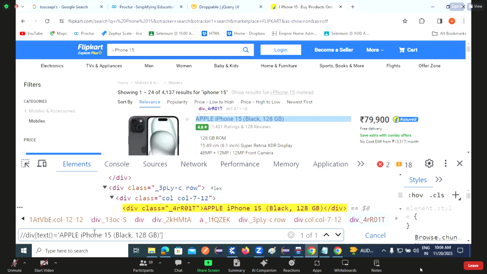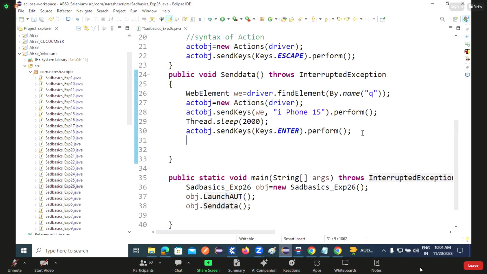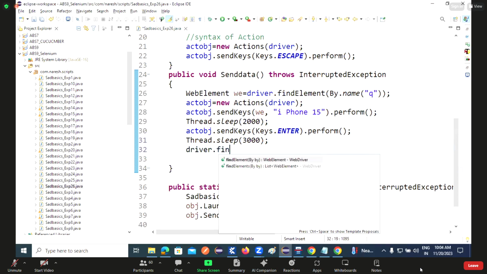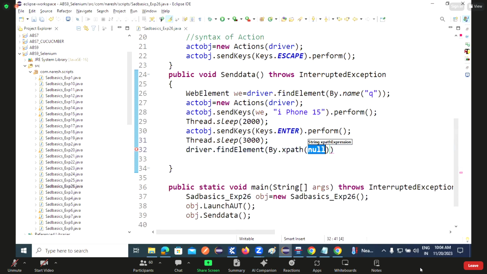Clear? So you guys observe here. I will pick this one, and let's wait some time. It will take some time, guys. Basically, I will provide 3 milliseconds. It is taking more time. So driver.findElement(By.xpath), we need to provide here.